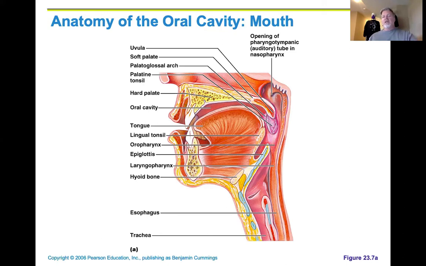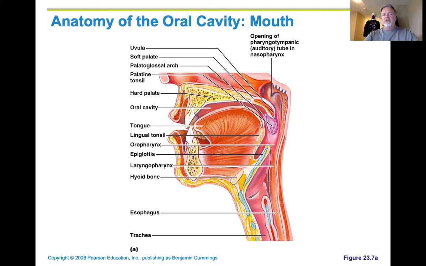Your tongue also initiates swallowing. So when you start the swallowing process, it's the tongue that does that. And then also speech is a big one. Now, you've got intrinsic muscles, so muscles on the inside that help change the shape of the tongue. And then you've got extrinsic muscles, and they alter its position, like sticking it out, things like that. I've already showed you the lingual frenulum on the bottom, so I don't need to cover that again.